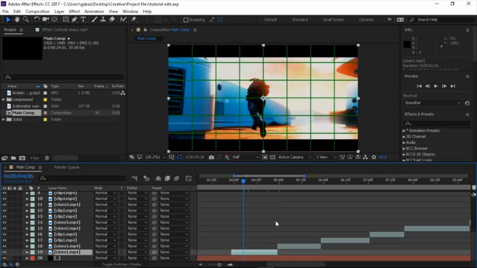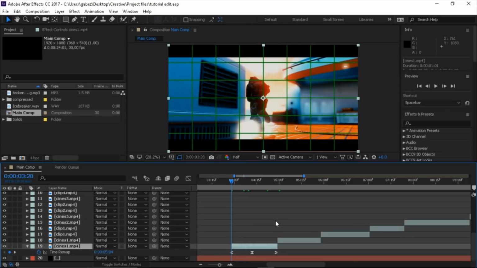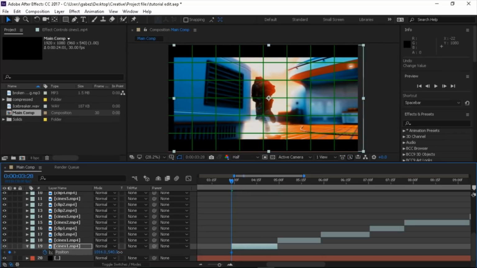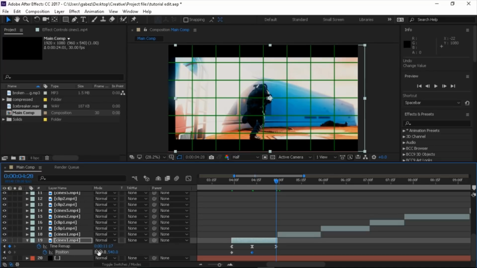The way I do that, let's press U on the clip, and it'll show us the keyframes so we can go to the beginning of the clip and then the end easily. Press P on the clip, press that little stopwatch to enable keyframing. Let's center the guy a little bit, so Control Z, I didn't want to change that. Let's center that guy just a little bit. Press U so I can see the rest of my keyframes. Go to the middle keyframe, add another keyframe for position. Let's center him a little more. And then go to the last keyframe and center him even more.